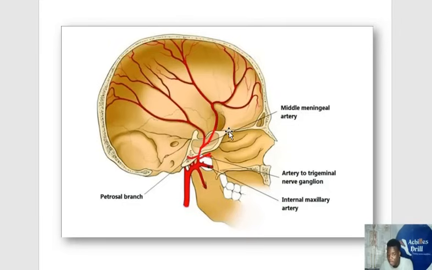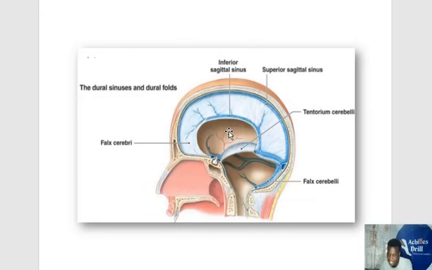Now apart from that, another structure associated with the one in the midline is the falx cerebri. The falx cerebri is also running along the midline of the skull, but of course very much prominent is this superior sagittal sinus. Okay, that's that about that. Can we move on to our next models now?